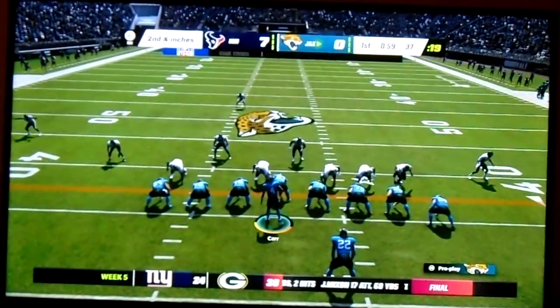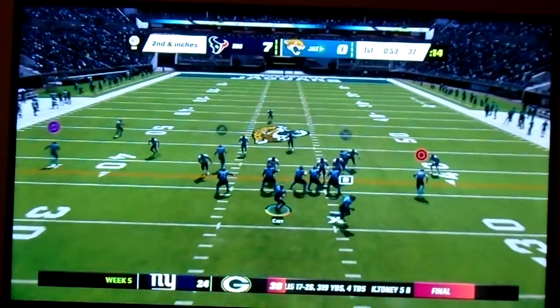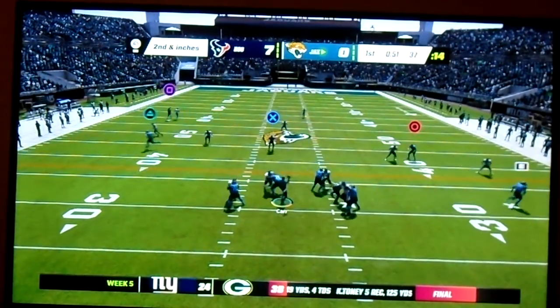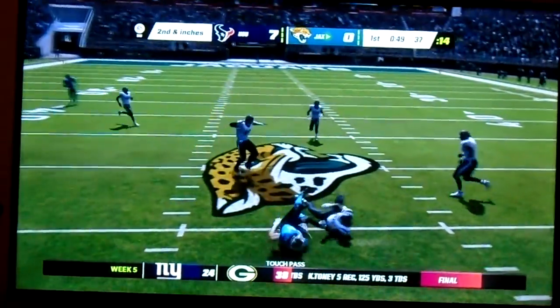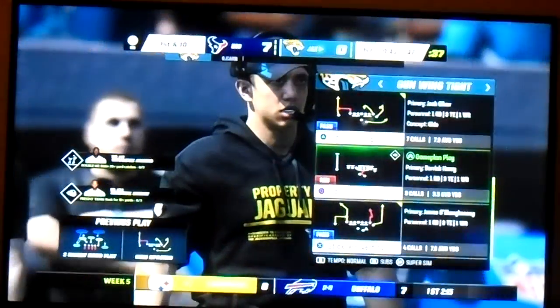And apparently he leads in rushing, Charles Davis says, the color analyst here in Madden 23. But yeah, here we go. Malik Willis, the Panthers quarterback, had 4 touchdowns. Wide open, that's O'Shaughnessy, one of our tight ends. It's our first down of the game.